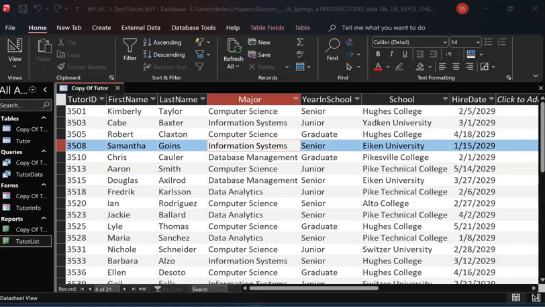To complete module 1, we're starting with step 9. It says use the simple query wizard to create a query with these fields from the tutor table. Again, as I've stated, and you'll know this if you take your time and pay attention to detail, even though the instructions kind of tell you what to do but not how to do them, they kind of do, because it says use the simple query wizard to create a query with these fields from the tutor table.